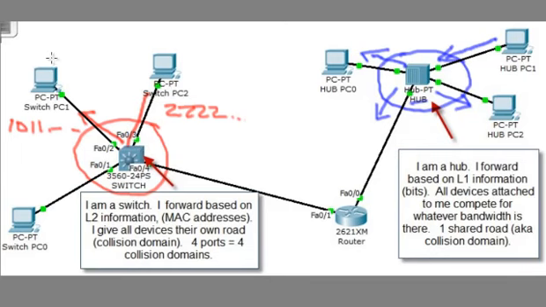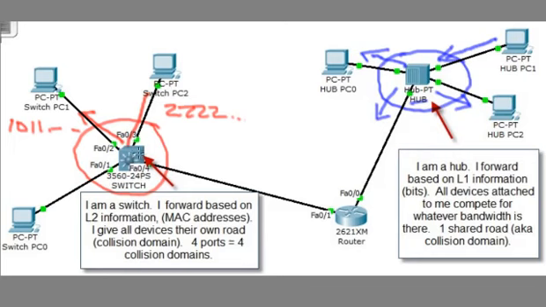Now, let's take a look at what happens when a broadcast occurs. If PC2 sends a broadcast, it's an address that the switch will never memorize where it lives because no one ever sourced a frame using a broadcast. The switch is going to forward broadcasts to all other ports in the same VLAN. So if these 4 ports on the screen were all assigned to VLAN 1, as an example, a broadcast sent from PC2 would indeed go out the FA02, the FA01, and the FA04 interface, because these ports are all members of the same VLAN or broadcast domain.